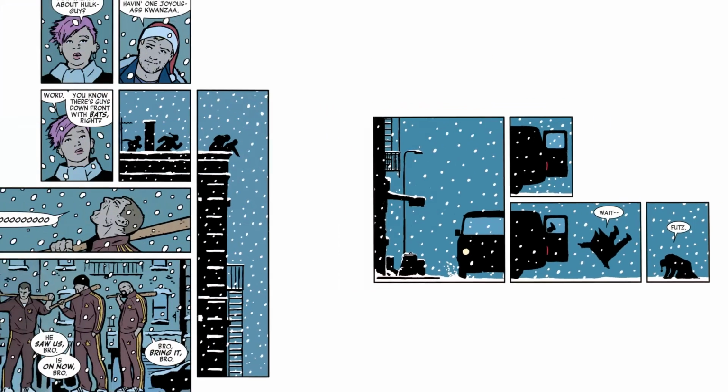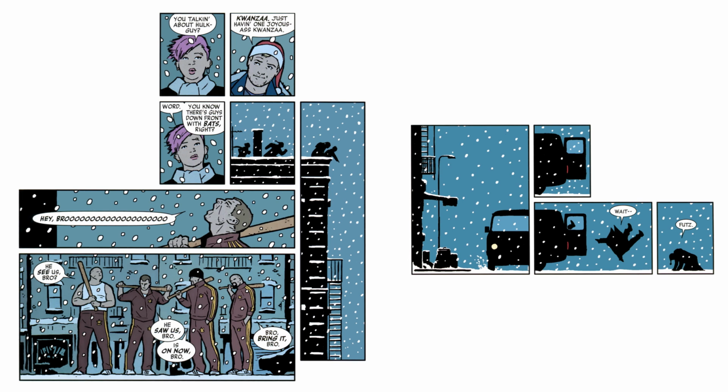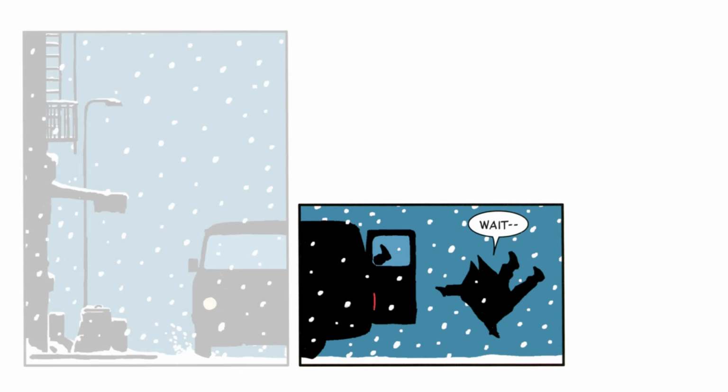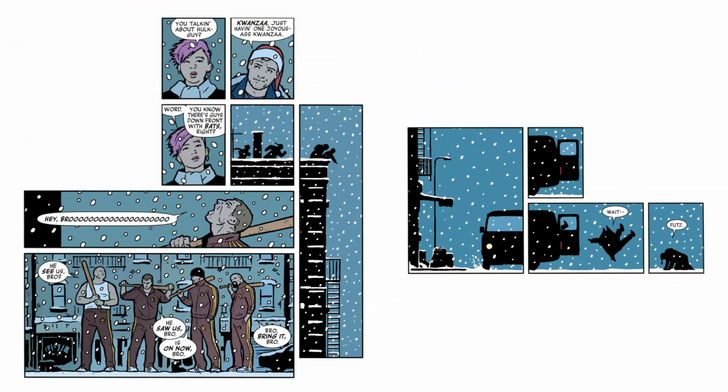Those two examples there use a lot of similar techniques. They're both being built from changing tiers and heavy silhouettes that ask us to focus on shape and movement, while building their own sense of height and distance across the tiers. The thing about this technique is it requires panels. It's a very specific way of doing this, because the van sequence, for example, doesn't work quite as strongly if you try to do that in only two panels, no matter what combination of panels you chose. Similarly, with the looking over the edge of the building sequence, that works so well because of how the rest of the book is formed with its large amount of tiers, often between 6 and 8 per page, and how very, very few panels will ever be as tall as 3 tiers.